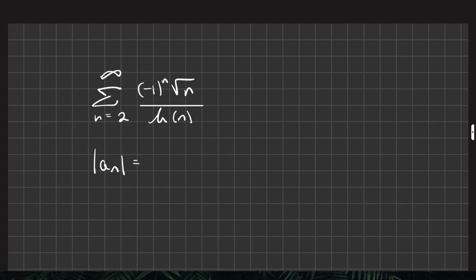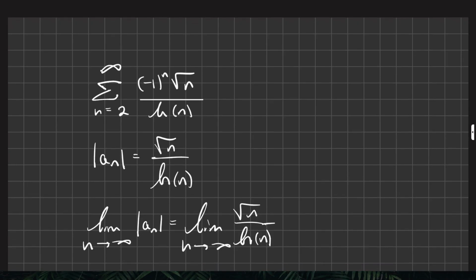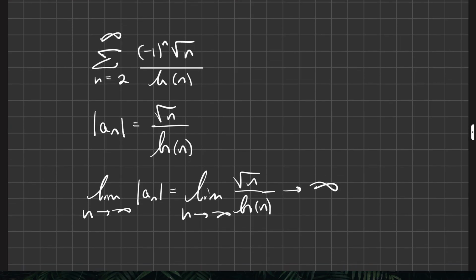So we just want to consider everything but the alternating term. So we have root n over ln of n. Now, the argument I'm actually going to make is just a divergence test where we just look at the limit. So we want the limit as n goes to infinity of the absolute value of a sub n. So this is the limit as n goes to infinity of square root of n over natural logarithm of n. Now you could go through and use L'Hopital's rule if you'd like, but this limit goes to infinity and there's some nice intuition that we could use.